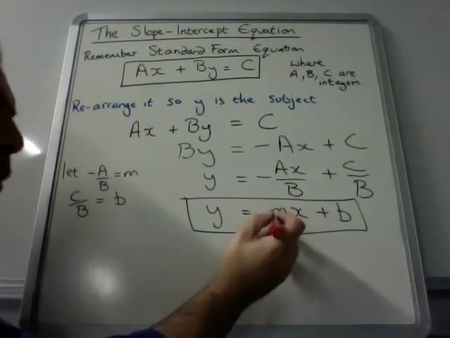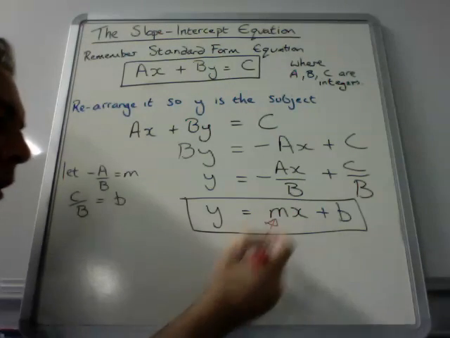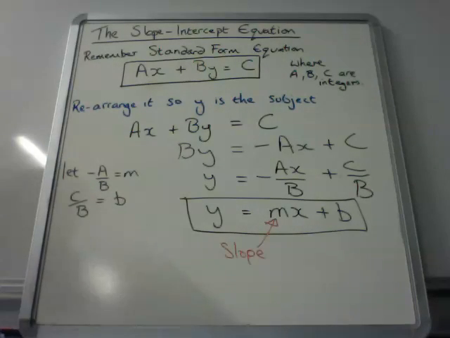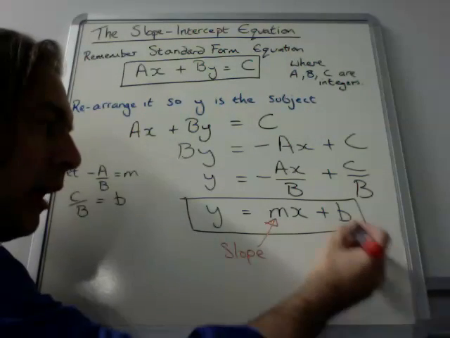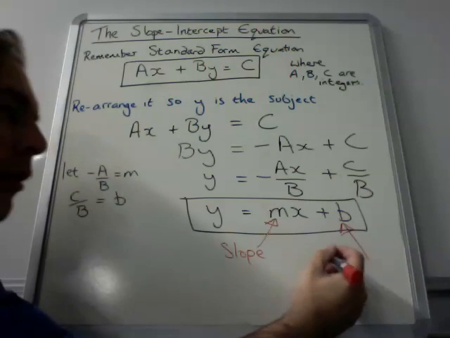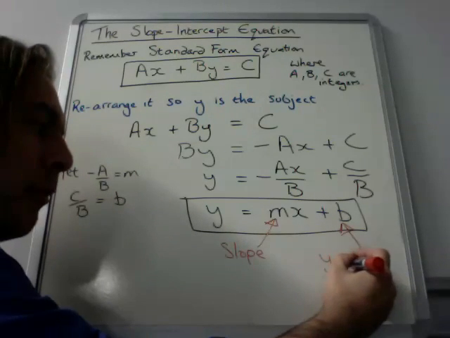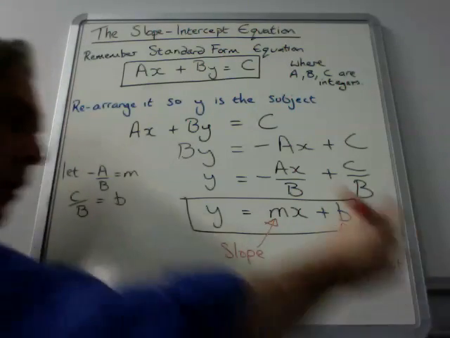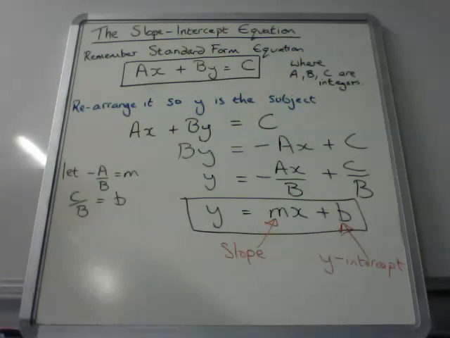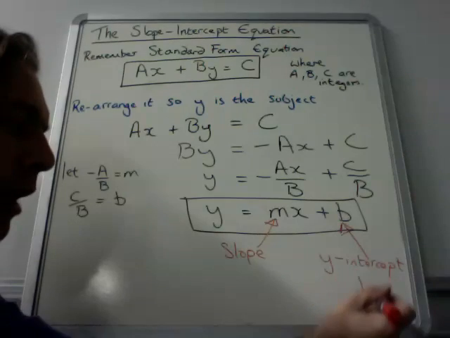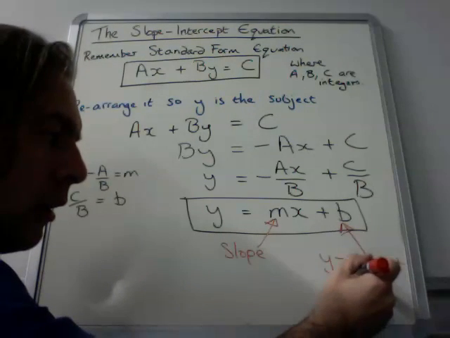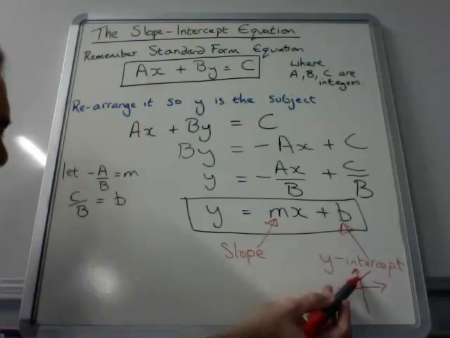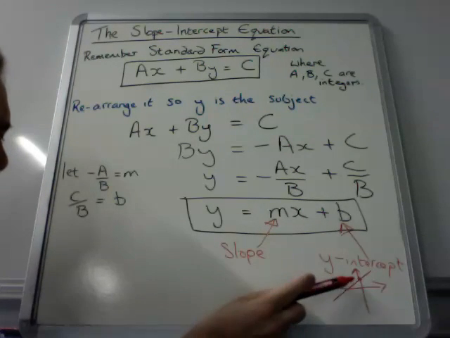Why? Well this part here tells us the slope value. Remember, we sometimes also call that gradient. This value here tells us where the line intercepts the y axis. The number that it intercepts the y axis. So if we had a quick graph here, you had a straight line here, that's the y intercept where this line hits the y axis.